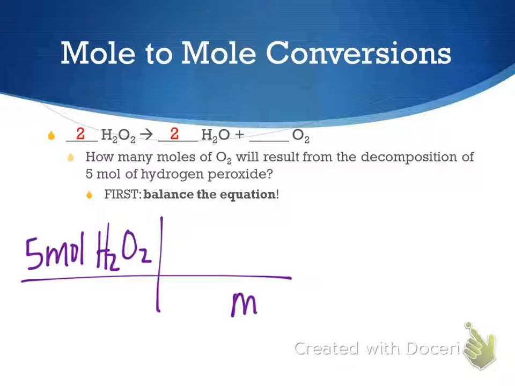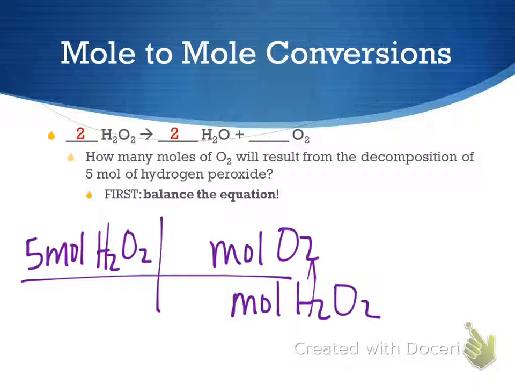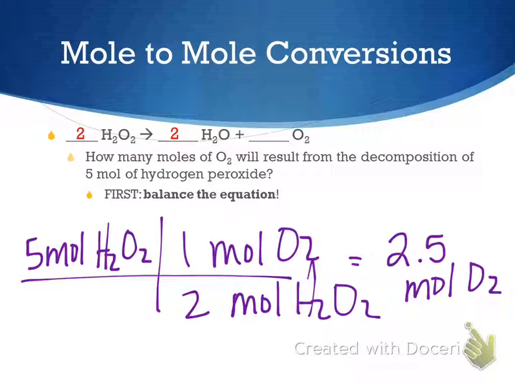So I want to get rid of moles of hydrogen peroxide, and I want to go to moles of oxygen. Here, what would our mole ratio be from top to bottom? 1 to 2. Good. And the only way I'm getting these numbers is the coefficients from our balanced reaction. So we need to understand that if we balance our reaction incorrectly, it's going to throw off our mole ratio and our conversions as well. So balancing that reaction correctly is important. I multiply across the whole top, divide by the whole bottom, which gives me 2.5 moles of O2.